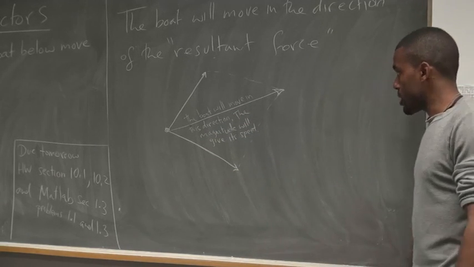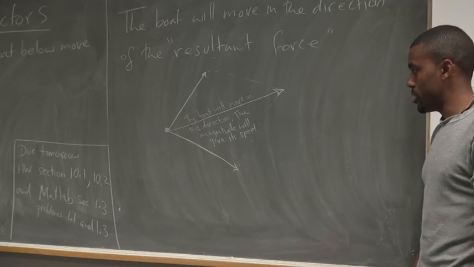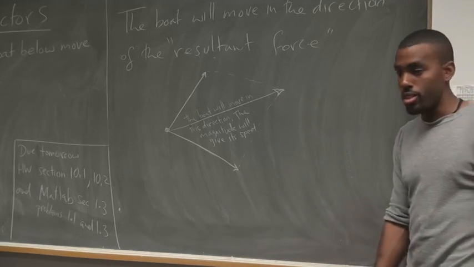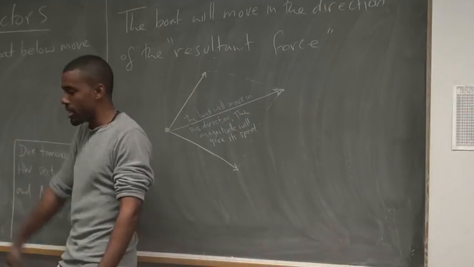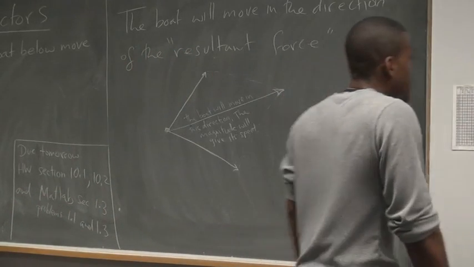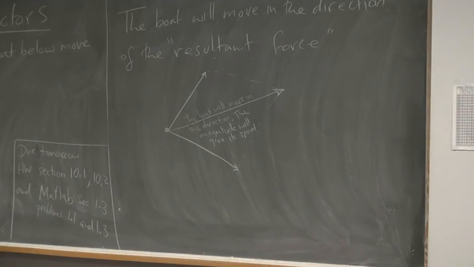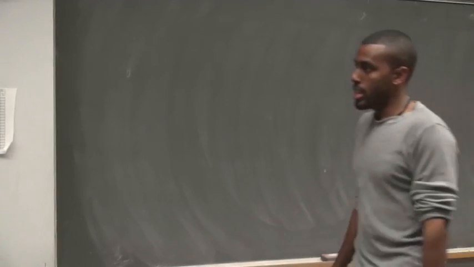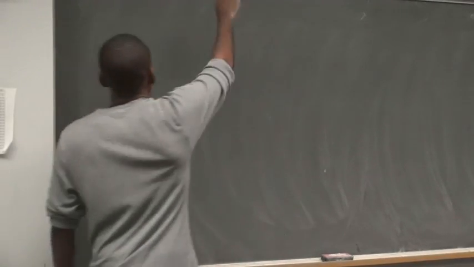But what do you know about the resultant vector here from the picture? I drew it in a very suggestive way. It's going to be the sum of the other two vectors. So all I need to do here is figure out what are the components of these vectors, add them together, and that's where the boat's going to move. And if I find the magnitude of the vector, that's going to be the speed with which it's going to move. So how do we get at those components? Using sine and cosine and the angle. Exactly, trigonometry. Pretend where the boat is connected is the origin, and then we're going to actually use sine and cosine to figure out these components.